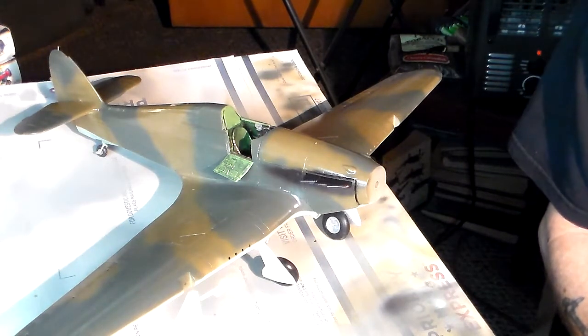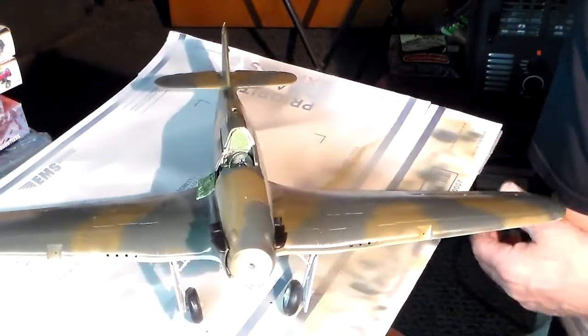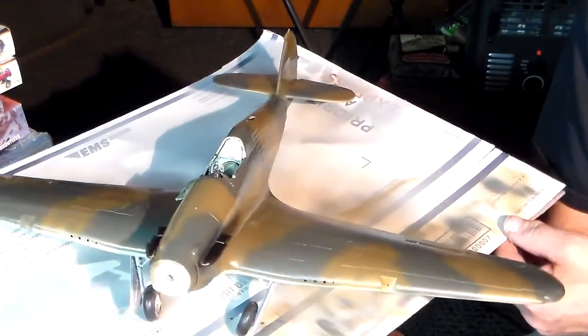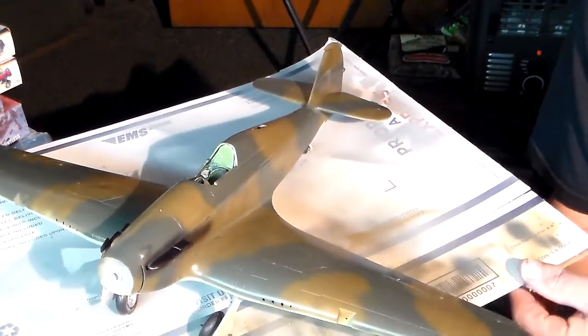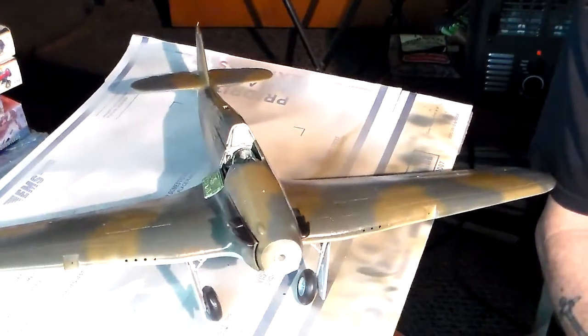And it's going on quite well, fellas. So like I say, anybody who's got this kit in their stash, it's a nice kit. The best suggestion I cannot stress anymore, like I did before, guys: you're going to have to do a lot of cleaning to make these parts fit good in this model. It takes a lot of cleaning, because there's flash everywhere, folks.